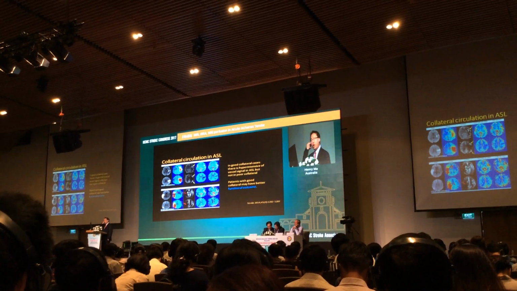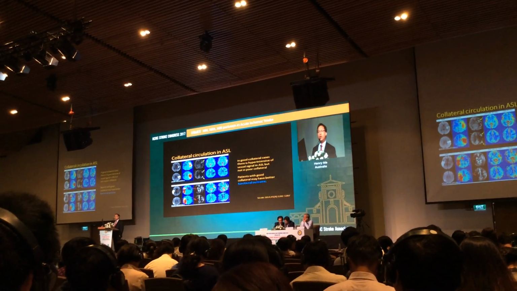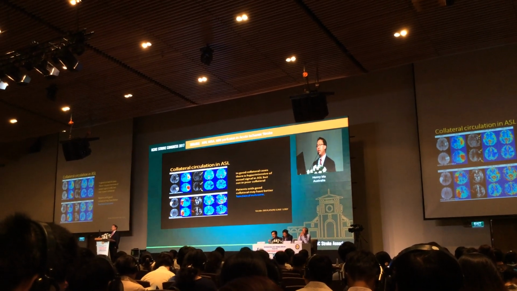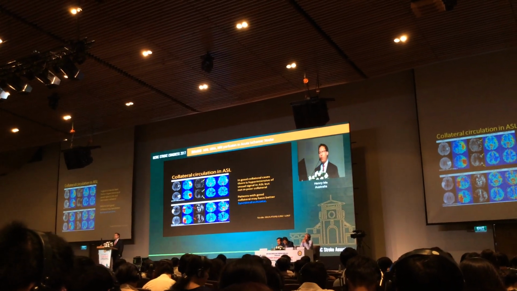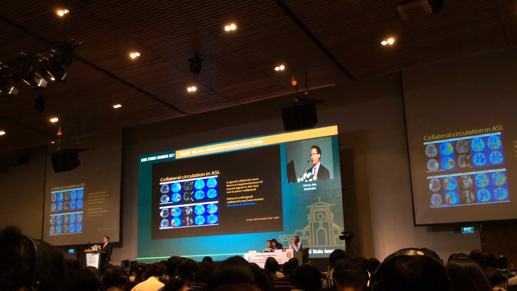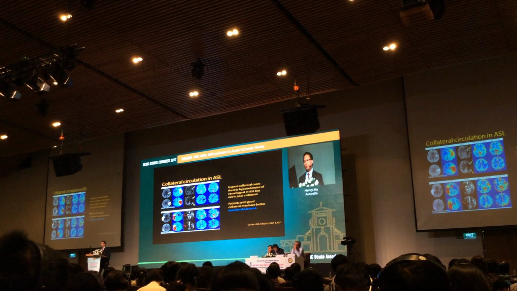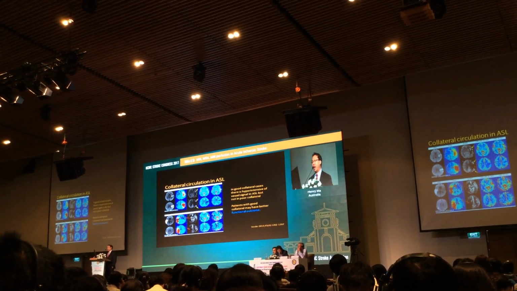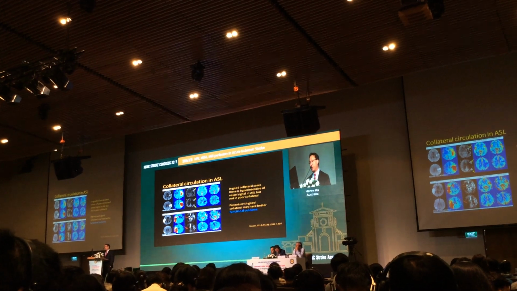So now we're moving on from perfusion imaging. The MR can also show collateral circulations, using ASL. It's nowhere near as good as CT. CT is much better for collateral circulations. But using pulse ASL, you can see perfusion of collateral circulations.